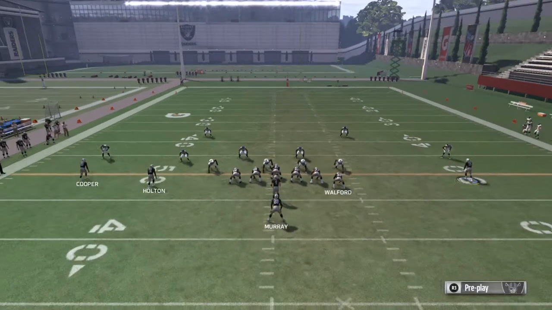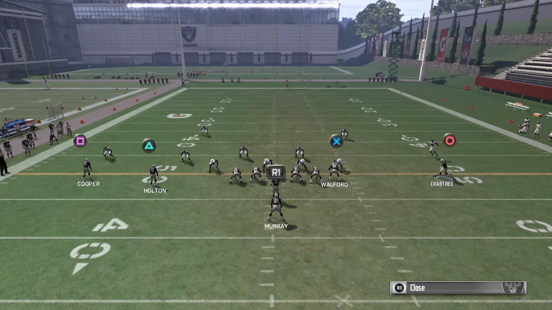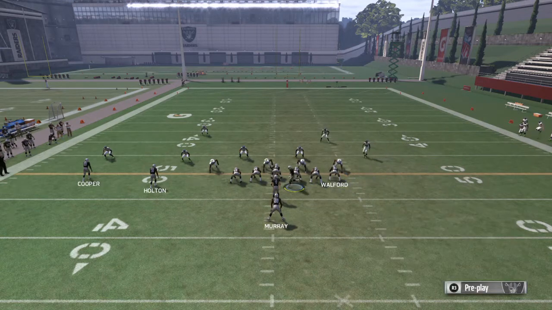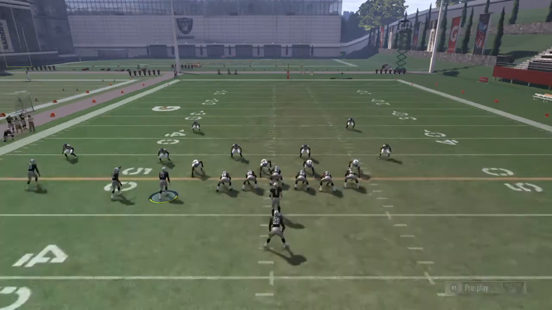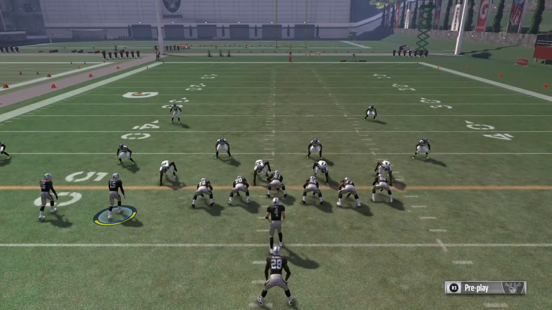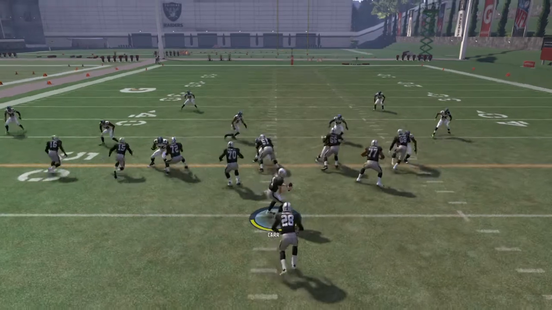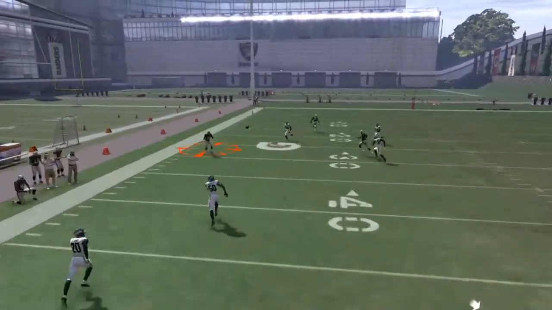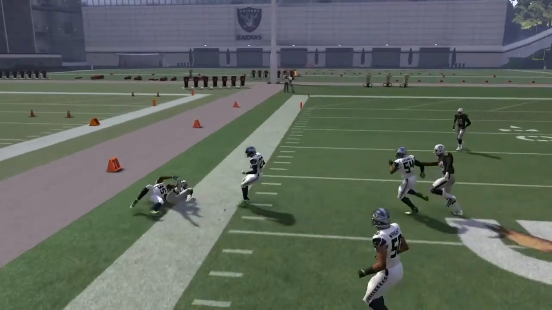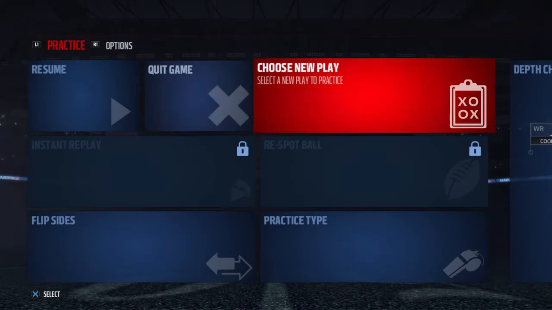Let's go ahead and run it again. Like I said, this is against cover 3 Mabel, one of the best coverages in the game, especially for covering flood routes, which this is a flood route. I'm gonna go ahead and run out the play action here, sit in the pocket, deliver the ball, bang. That's against cover 3 Mabel.